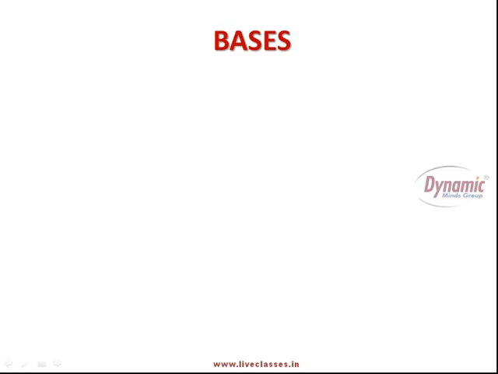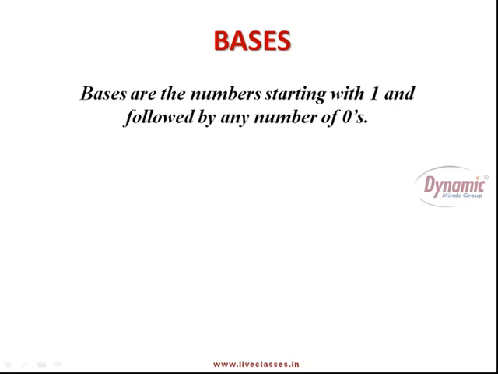Bases are numbers starting with 1 followed by any number of zeros. I repeat that bases are those numbers which start with a single 1 and they are followed by any number of zeros. So the starting number should be 1 and it should be followed by zeros. That means the smallest base will be 10 and the other bases can be 100, 1000, 10,000, 1 lakh, or any number of zeros can be put, and all these numbers are called bases.